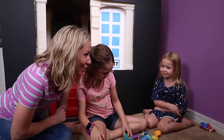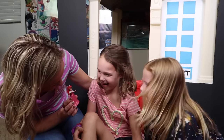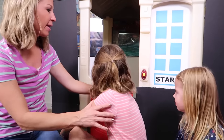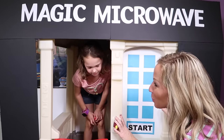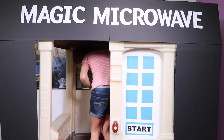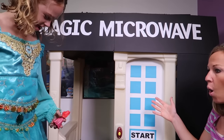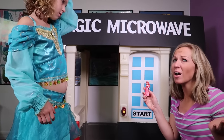But that's okay, Maya, because you will get a turn next. I have the Ariel doll ready. So Addy, you're going to go inside, I'm going to press the buttons, and before you know it you will transform into Princess Ariel. You hop on in. Maya will stand away just in case something goes wrong. Alright, Miss Addy, let me press the magic buttons. Oh my goodness! Are you Jasmine? Yeah. What happened? I thought you were holding Ariel. I think my magic microwave malfunctioned. You should not be Jasmine.